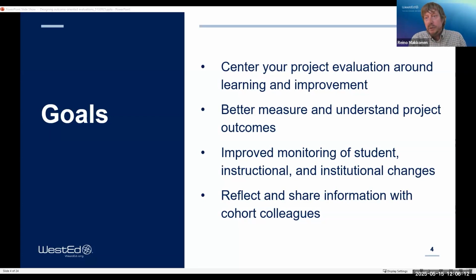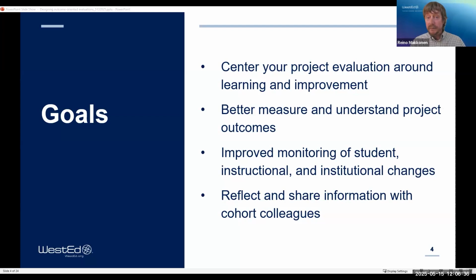And in order to do that, you need to be able to measure and understand the project outcomes. And I think the tools we're going to talk about today, be it logic models, the evaluation guide, and measurement plans, will help to achieve these goals that we're laying out here. You'll be able to monitor your work, and hopefully not measurement for measurement's sake, but actually embedded in the type of work you're doing. So embedding learning and informing improvement into your efforts as a grantee.